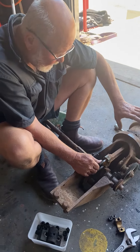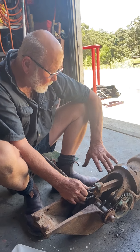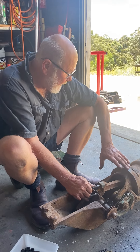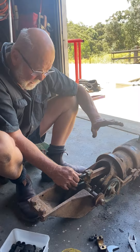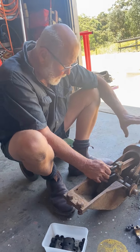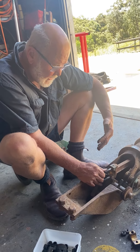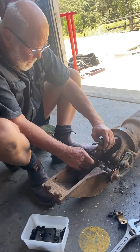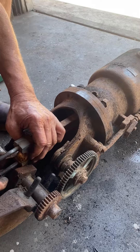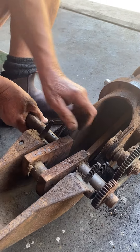Amazingly, this motor has been sitting around for over 60 years. It was found in Western Victoria — nobody knows how a single cylinder Thomas Motor would have got to Western Victoria, but it did, and thankfully it's now in our possession. As I start to disassemble it to clean it up with a view to putting it on a stand and getting it running as a Thomas Motor, amazingly the gudgeon pin is free.